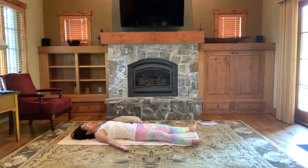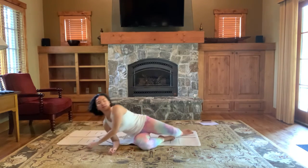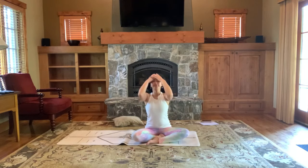Arms spread out slightly away from the side of your body, palm facing up. Tuck your chin down slightly towards your chest. Shake your head side to side if you need to release any tension on your neck. And once you are settled, close your eyes. Return to your breath. Follow the rhythm of your inhales and your exhales.